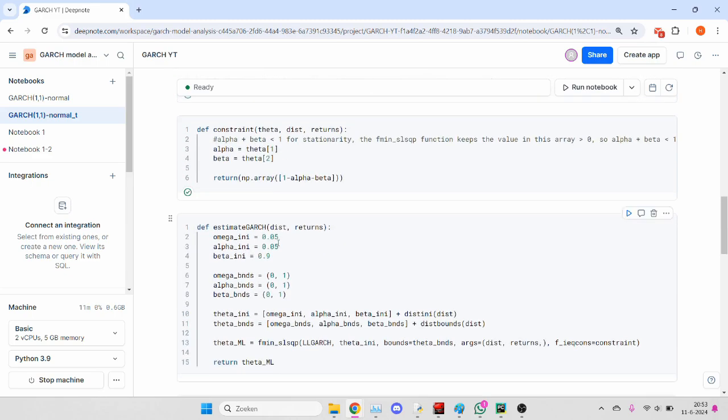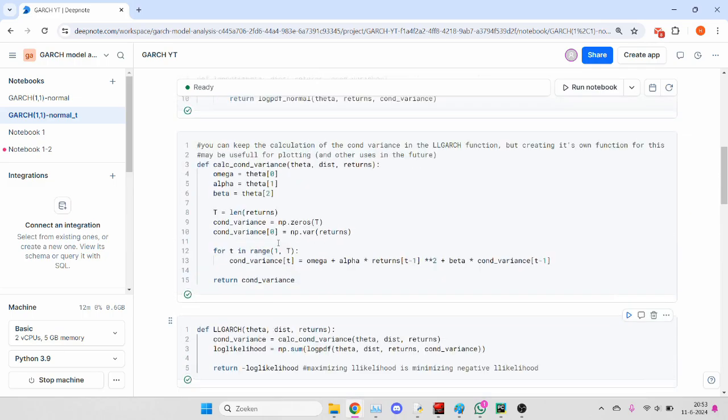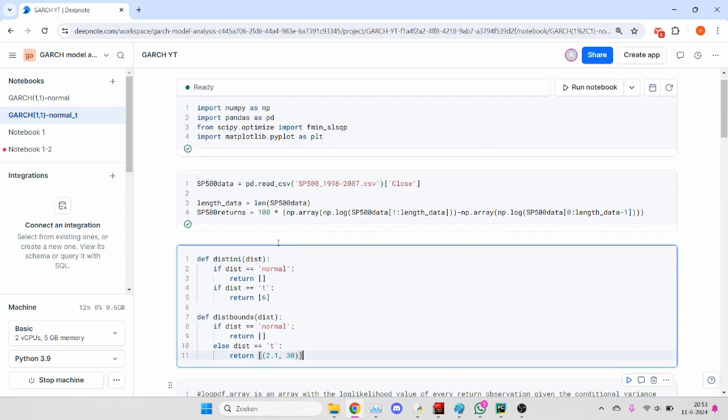So now we have an initial value for our degrees of freedom parameter and the bounds for this variable. Now we only have to program the log PDF for the t-distribution.